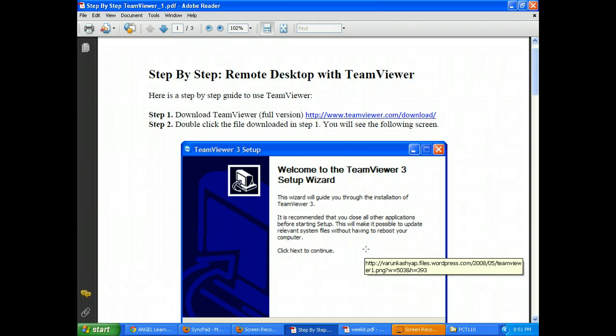TeamViewer, the one we're going to be using tonight, is also a popular one that's cropped up in the last 2 or 3 years. A lot of IT departments are using this as well, because you can put this on your desktop. You'll find out when you do this lab together. You put it on the desktop of every computer in your location. When you need help, you call IT, you start up this application, and you tell IT what your code is to get in, and they get in and fix whatever issues you're having. Once you disconnect, you're disconnected. They can't just log in anytime on your machine.